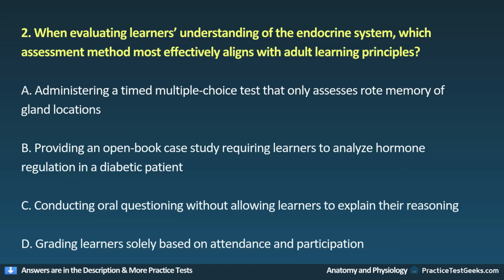A. Administering a timed multiple choice test that only assesses rote memory of gland locations. B. Providing an open book case study requiring learners to analyze hormone regulation in a diabetic patient. C. Conducting oral questioning without allowing learners to explain their reasoning. D. Grading learners solely based on attendance and participation.